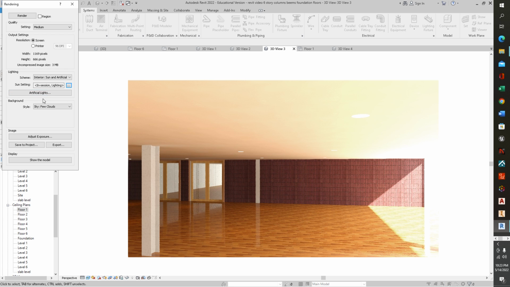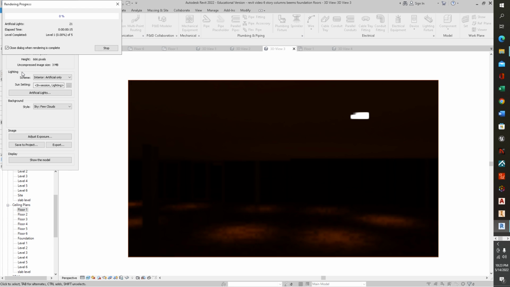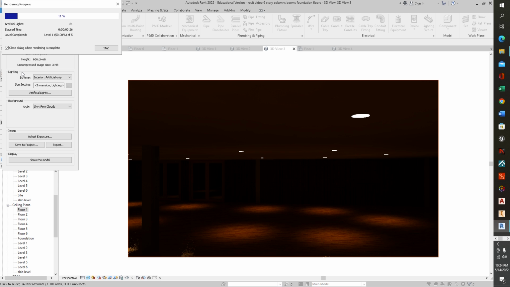We're gonna hit it so that it's artificial only, no sun, and take a look here at what that leads us to be. So right now it's showing that there's light outside by the sun, and it should just load it up as though it's just lights inside. There we are. That's just lights coming from inside. So if there was no sun outside, this is what the lights look like inside the building as they show up. We'll get more of them in there, and that's how it would affect your lighting.